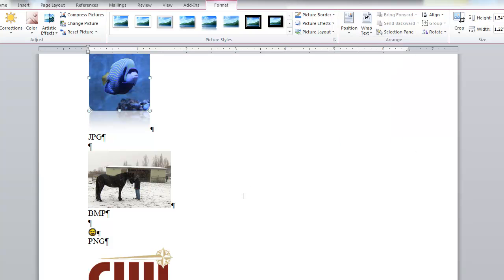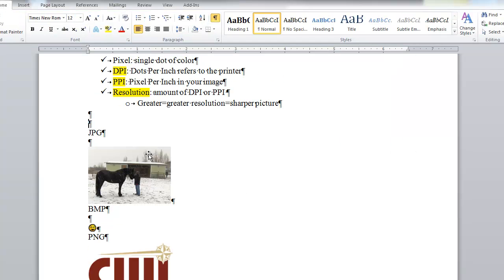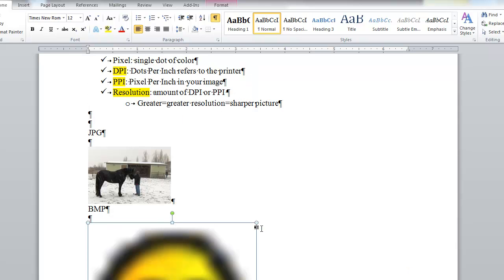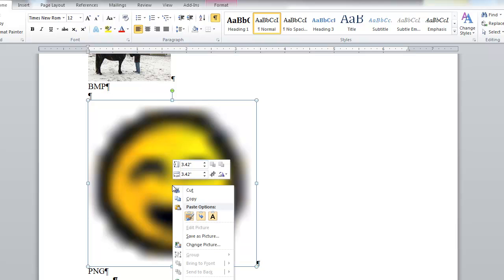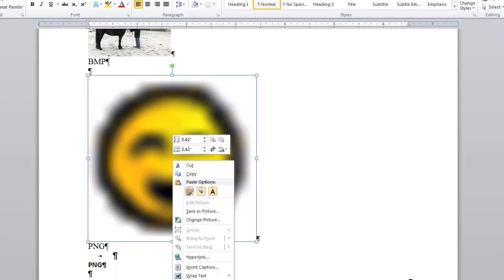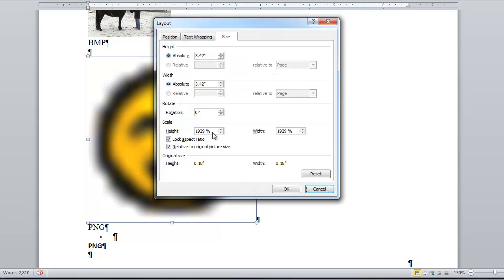So let me get rid of a couple things. Alright, I'm going to show you something here on the PNG. That image is really small, and let's say, oh, you know what, I want a big circle. I want a big happy face. No, it's not your eyes. That is actually really, really blurry. And what's happened here, let me put it back because that kind of hurts my eyes. Size, position, and I've blown it up to 1000% of its original size. So let's put that back to 100. I hit tab and it automatically sets everything to 100.